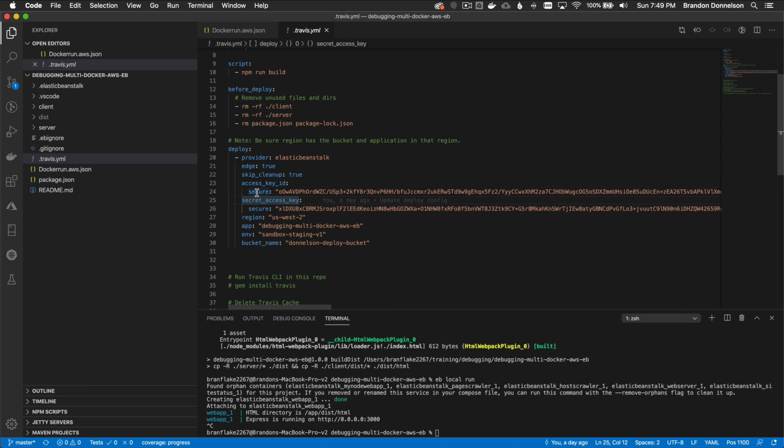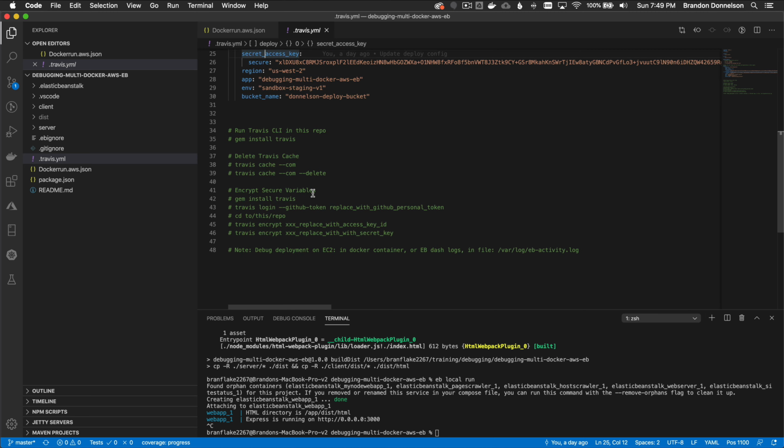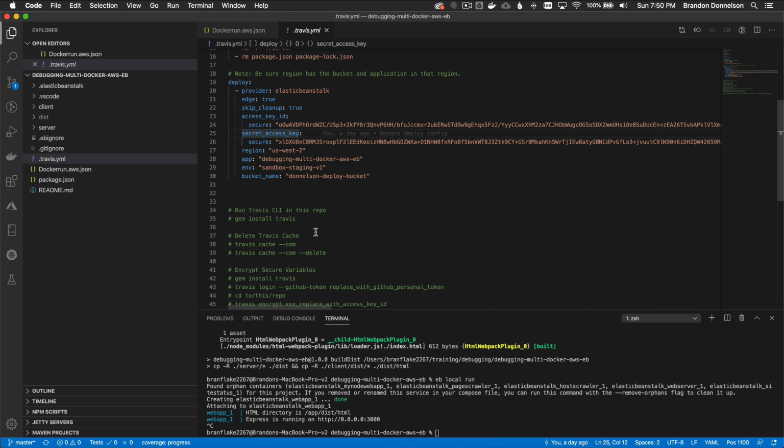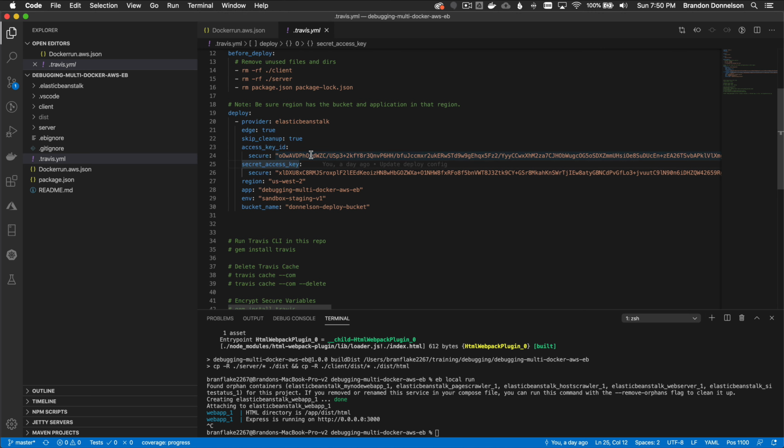And if you notice, I have secure and a long hash for both the ID and the key. The way I created these secure IDs, if you scroll down, I used Travis, the CLI tool, to go travis encrypt my key and travis encrypt my secret key. They output the hashes and I pasted them above and away I go.